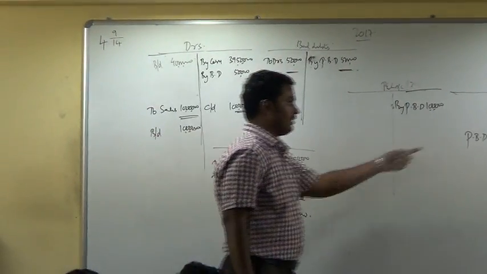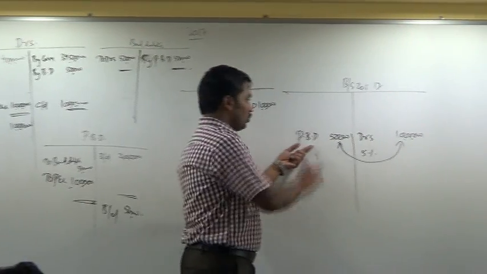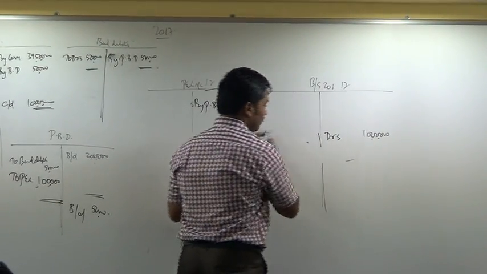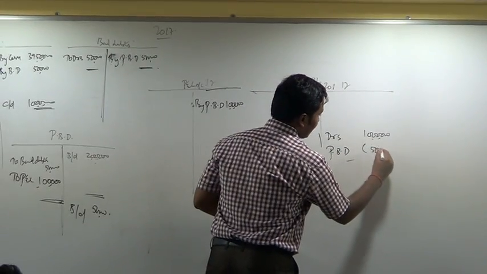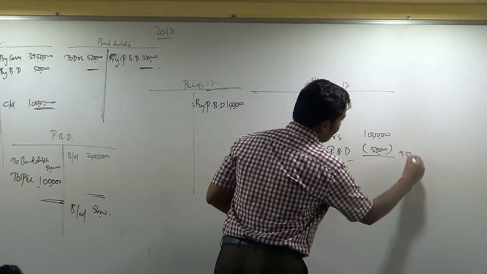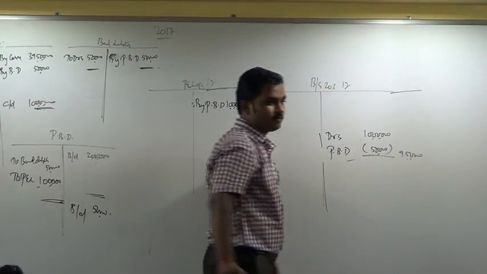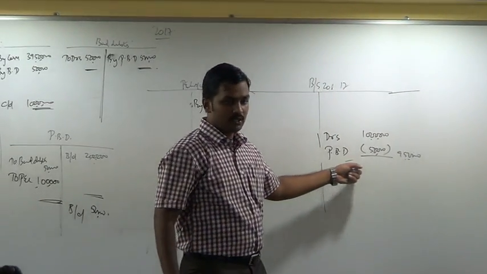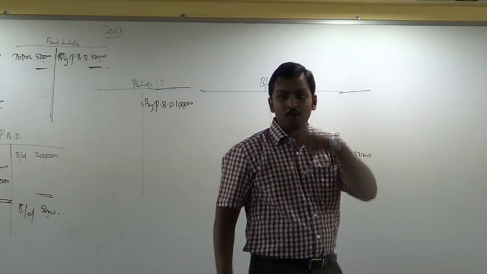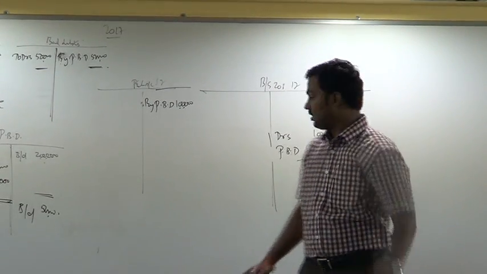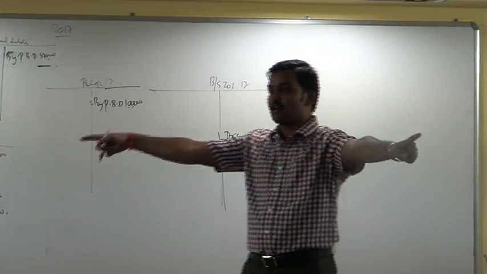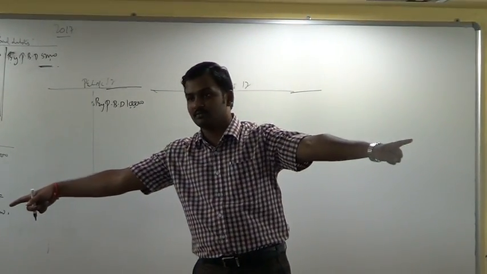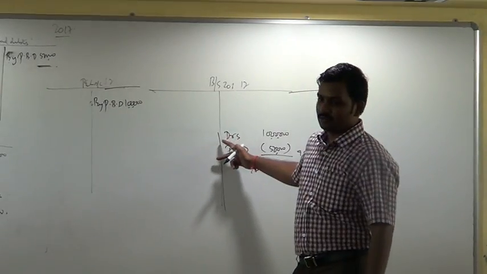See, this is an alternative way of showing the provision for bad debts. You can show it here on the asset side also. Provision for bad debts within brackets 50,000. In the outer column 9 lakh 50,000 will be shown. You can show it this way also. But next year, when you pass an opening entry, debtors account will be debited with 10 lakh. Provision for bad debts account will be credited with 50,000. These are two independent accounts.